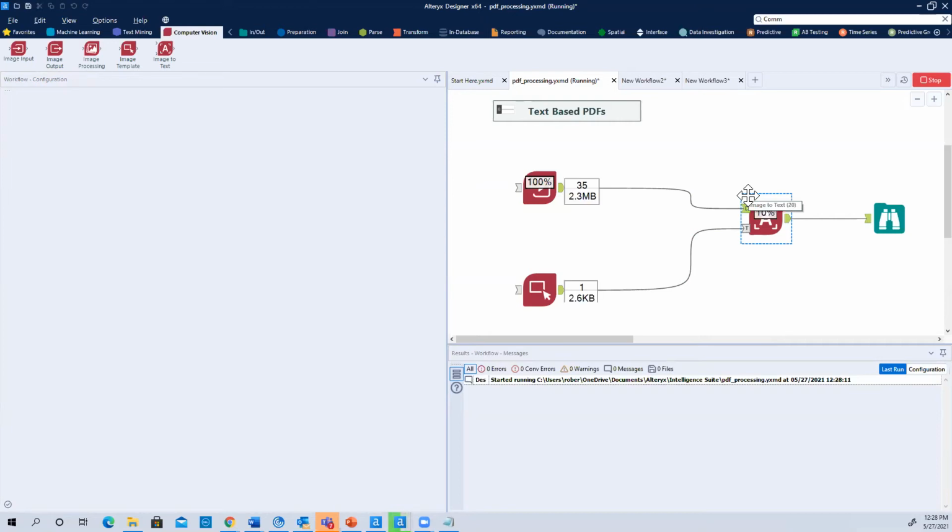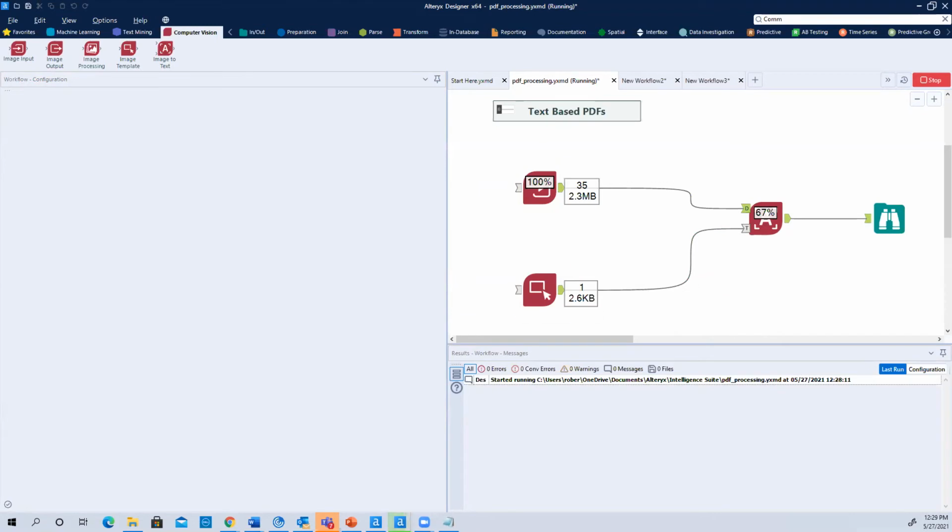Now, these PDFs are rather simple. They're only one page, and I have 35 of them in here. So this will give you a little bit of an idea. It's not lightning quick to do this, but if you have 1,000, and if there are many pages, you need to recognize there's going to be some time allotted to processing these images, because remember, it's taking the annotated area, it's using OCR technology to take that image, decipher the words and numbers that are in that image, and then bring them out as text.